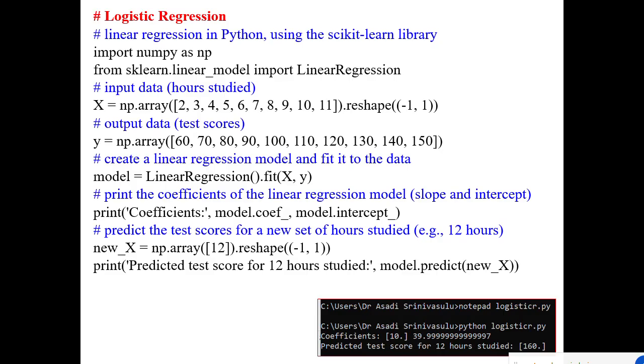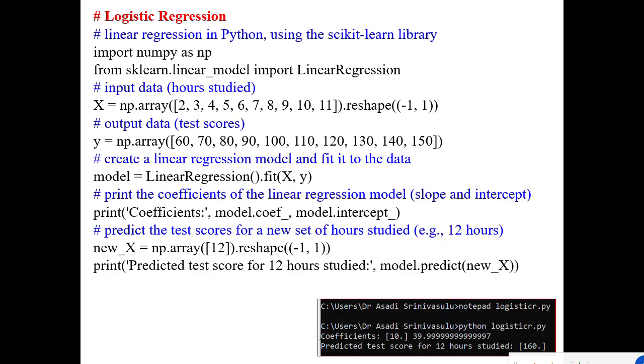Model equal to LinearRegression, parenthesis begin, parenthesis close, dot fit, parenthesis begin x comma y, parenthesis close.